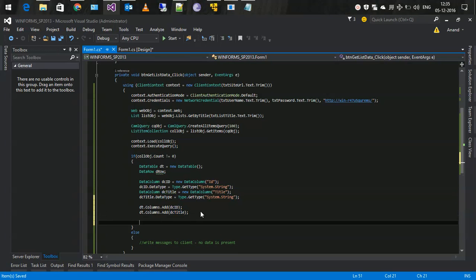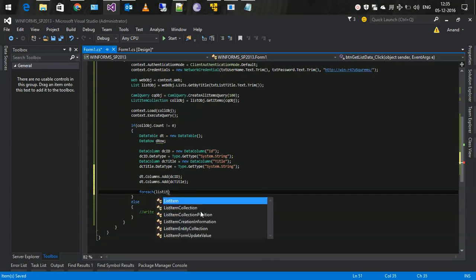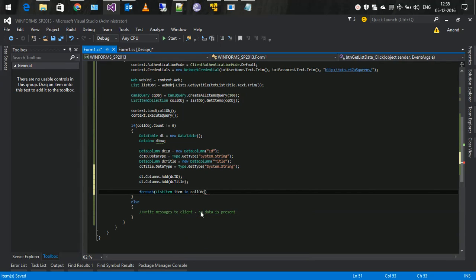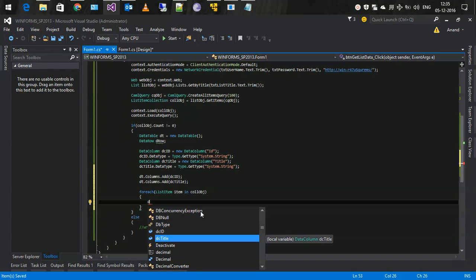Now I'll be doing a for each loop. So for each list item in the collection object, I need to create a new data row.